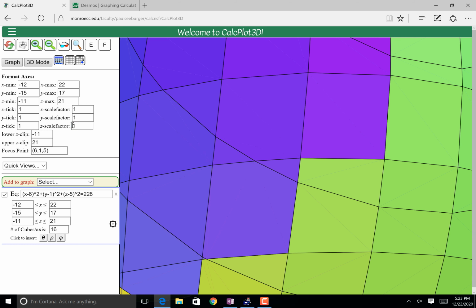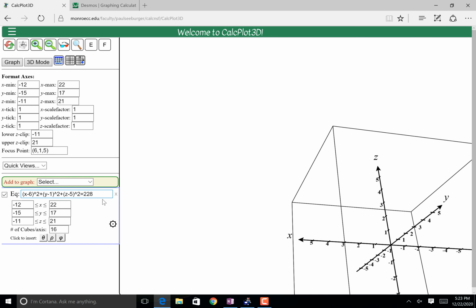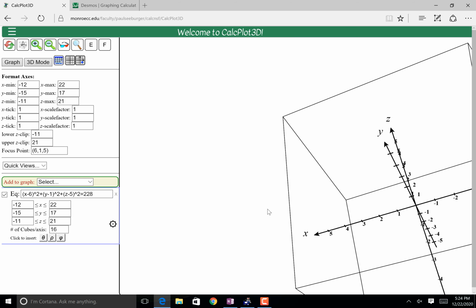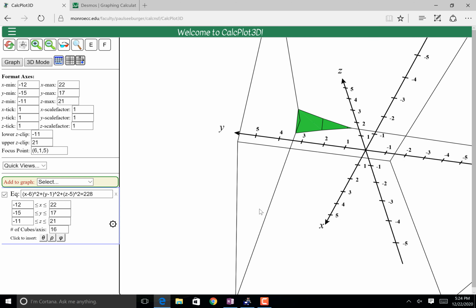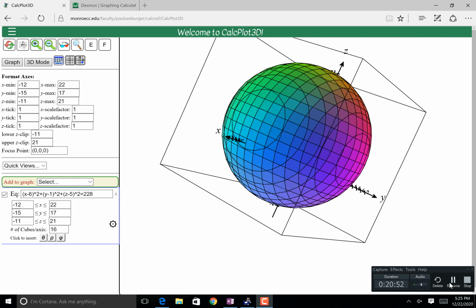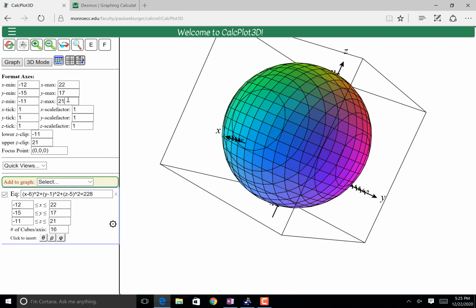What's going on here? Okay, something went weird here. Why am I only seeing part of it? Okay, I'm going to pause you for a minute while I figure out what I did wrong. Well, the main thing I didn't do is hit enter up here. So come back up here, hit enter, and that will change your window. For some reason, it didn't update. There it is. Cool. Nice.